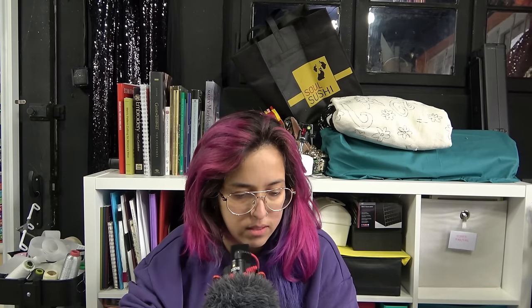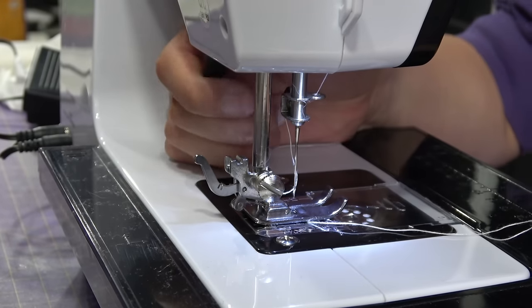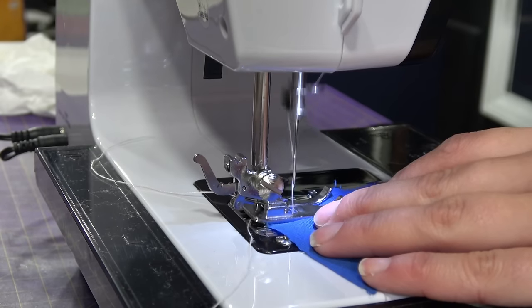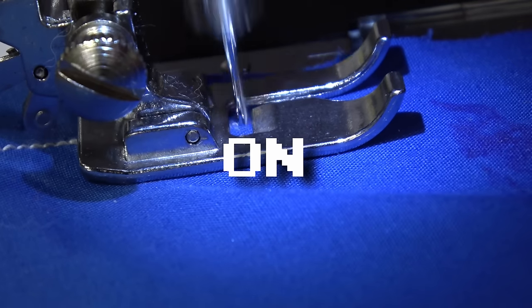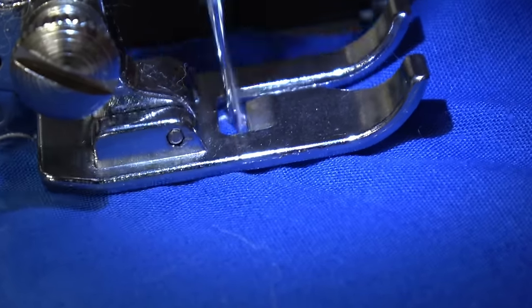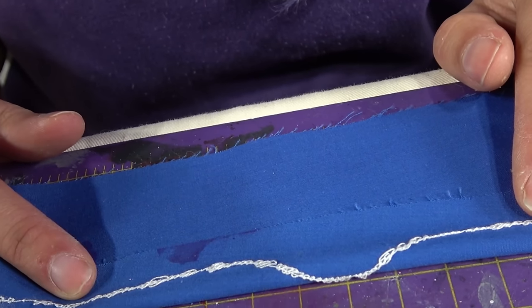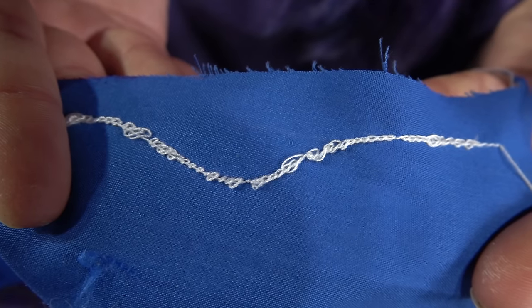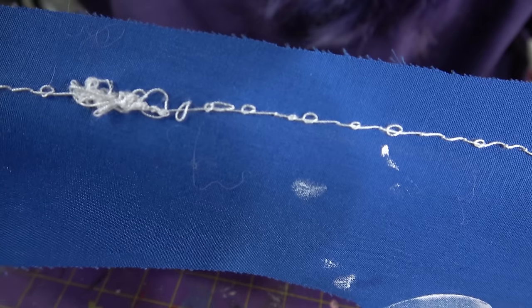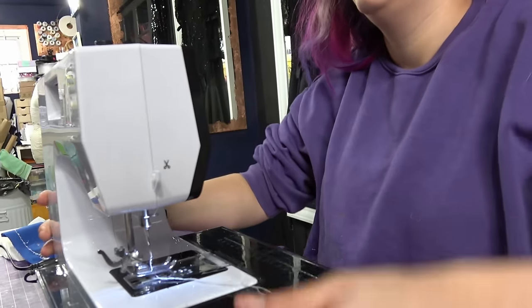I want the mollusk stitch. There's a release lever for the presser foot — that's cool, you have to generally buy that separately. There's just one speed with a foot, it's either on or off. Bigger stitches, biggest stitches, reverse stitch. It's a very chunky thread I'm using and the bobbin is not in the correct place or something isn't threaded correctly — a mess. Let me thread this.